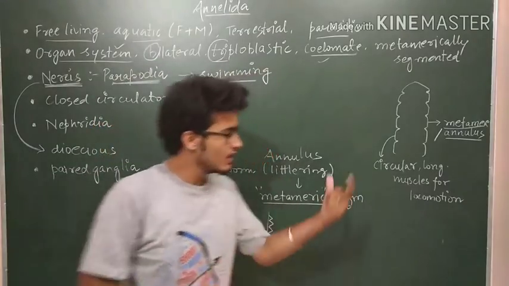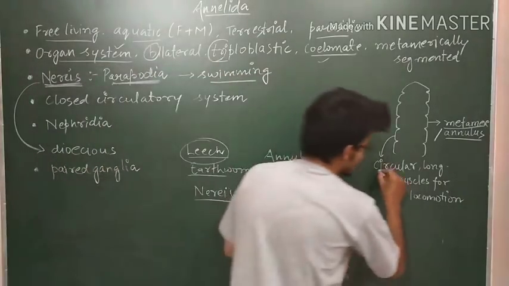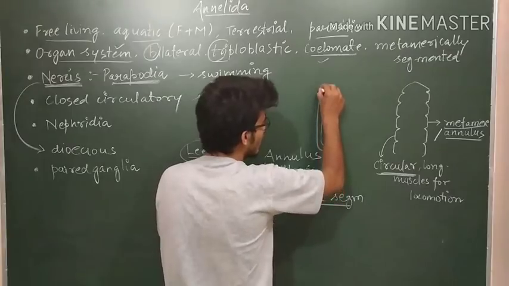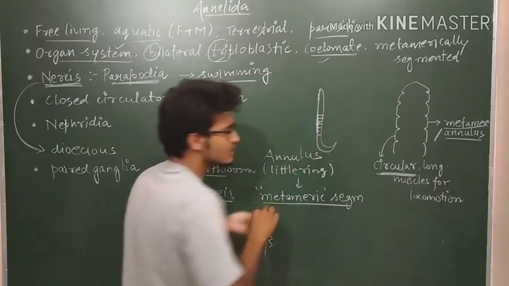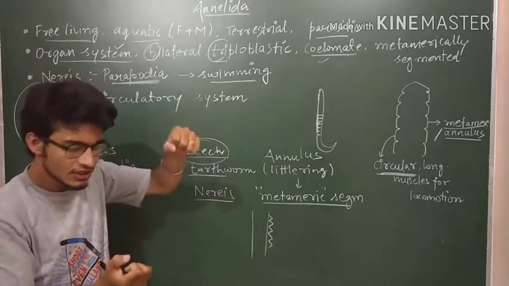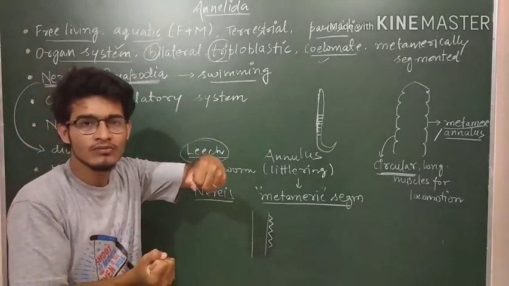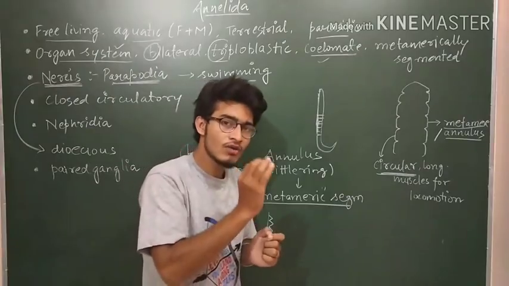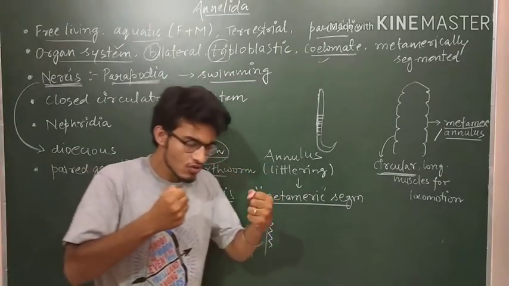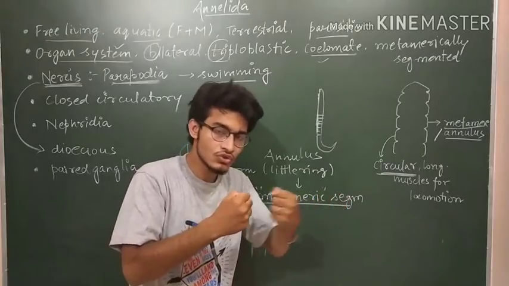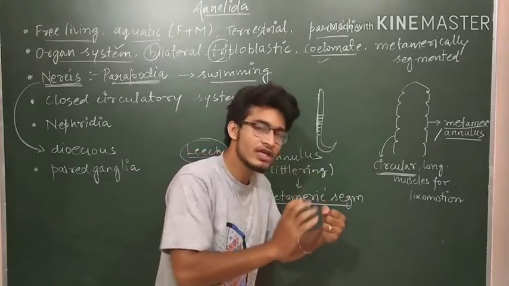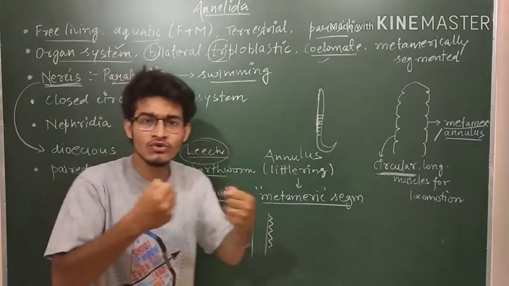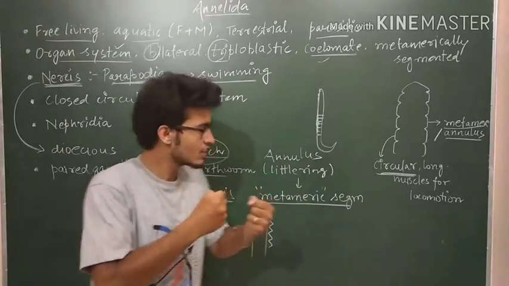And how do other organisms move? There are some circular muscles. If you will imagine the structure of an earthworm, there are some longitudinal muscles in the body and there are some circular muscles in the body. Circular muscles and longitudinal muscles - they used to contract them and they used to release them. Contract, release, contract, release. This way, they will be able to do locomotion. Earthworm's motion you can observe - he used to contract its body and then he used to extend it. So he used to push its body in the front direction or in the backward direction.